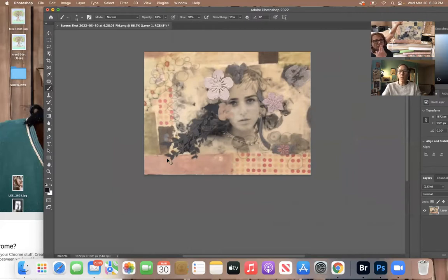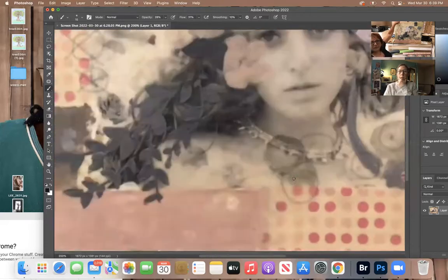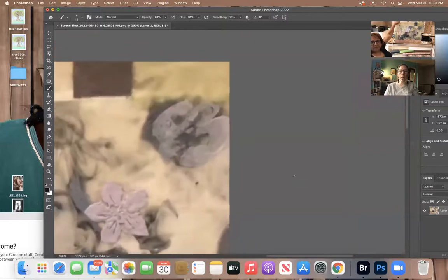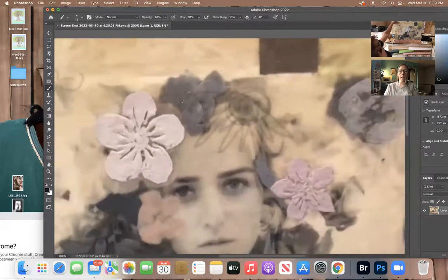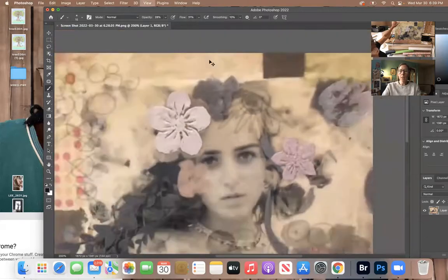Maybe a couple of the polka dot stencils though, down on the bottom here. Over the polka dots? Yeah, over one of the sections of polka dots. I just can't decide. Or maybe up here in the corner, because we don't have anything here. Or maybe here. I don't know. Let's just see. We have a lot of things we need to do though.